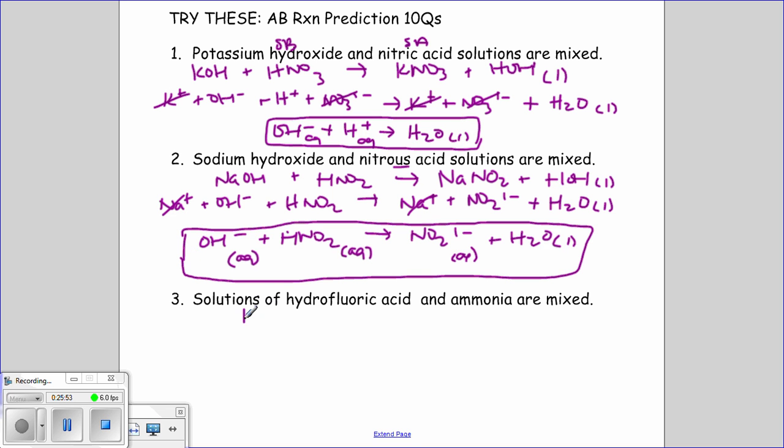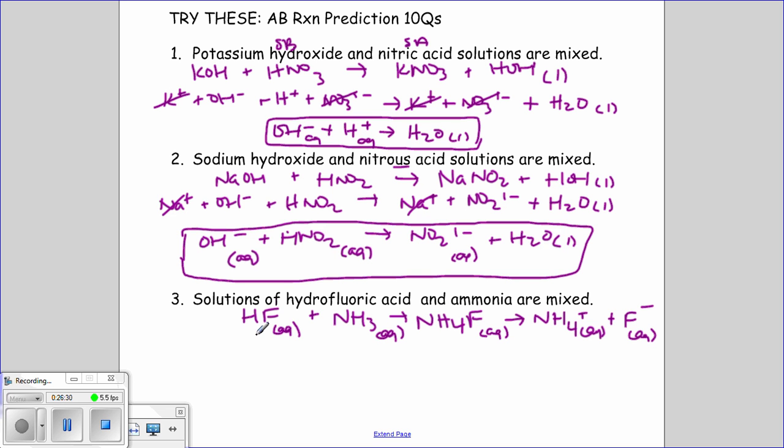Alright, solutions of hydrofluoric acid. Think to yourself, is that strong or weak? You should be saying weak. And ammonia, NH3. When they react, it's funny, but they can make NH4F. It's kind of like a synthesis reaction, but this is going to then be aqueous, and all ammonium compounds are soluble, meaning that we have a secondary reaction that occurs that makes NH4 plus aqueous and fluoride ion aqueous. Okay, so aqueous all the way around.